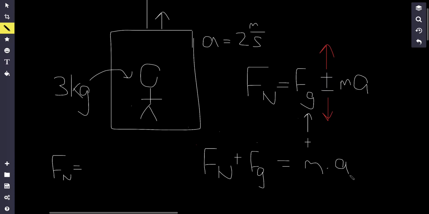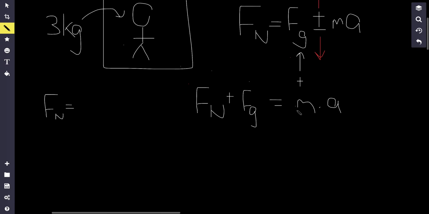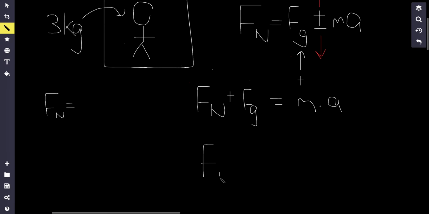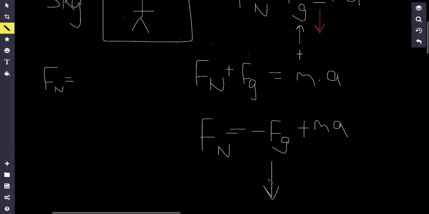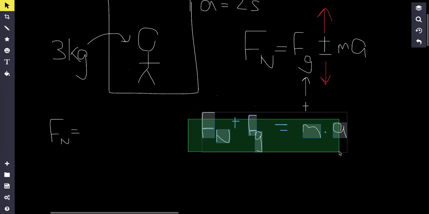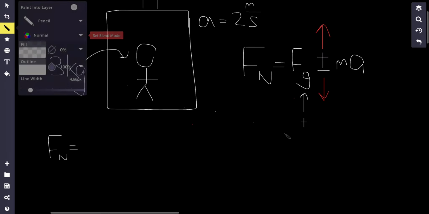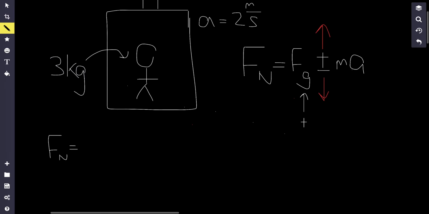All right, and if I move this to the other side, I get F of n is equal to negative F of g plus the mass times acceleration. But remember, gravity acts downwards, and we usually associate downwards with negative. So F of g is a negative value, but we also have a negative sign right here. They cancel out. So that's why when I'm writing out this formula, I'm implying that F of g is already a positive value, since we have the 2 negative values that cancel out. So just remember that when you're doing these types of problems, this value should always be positive.